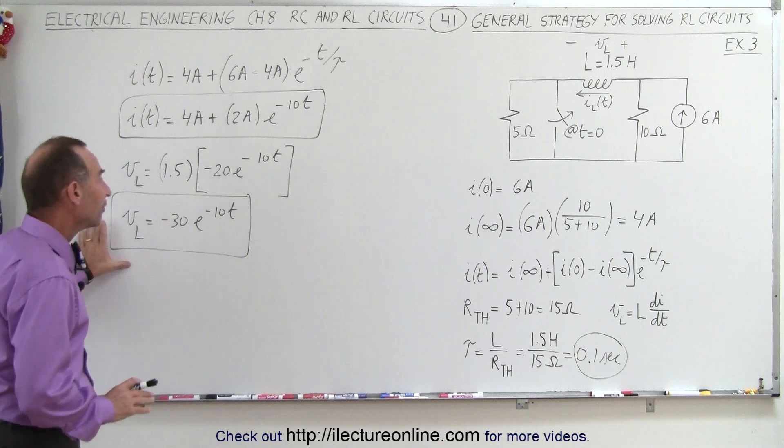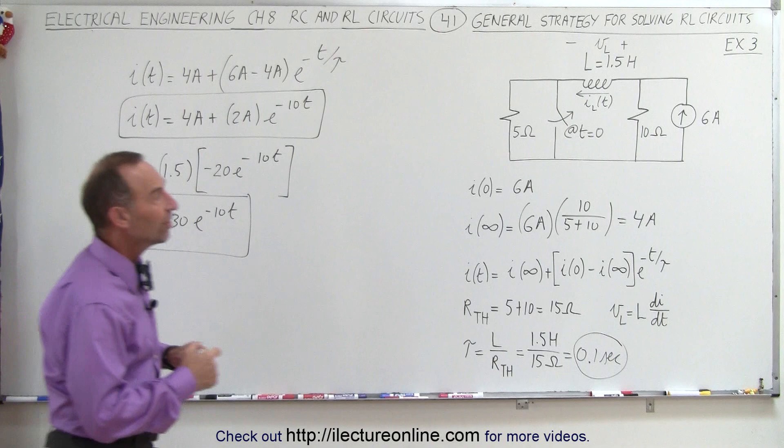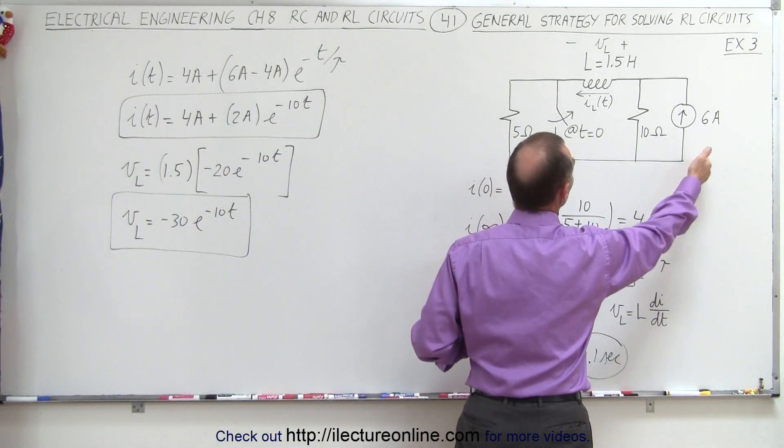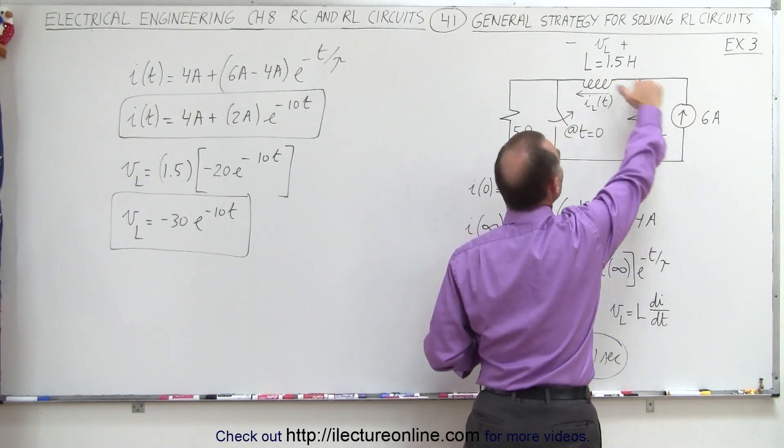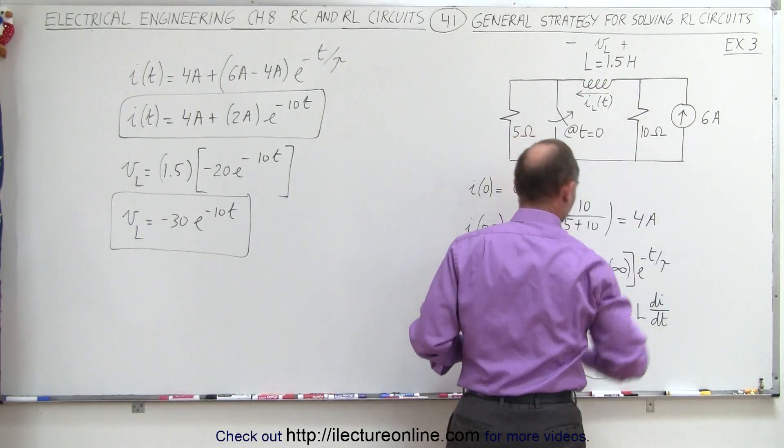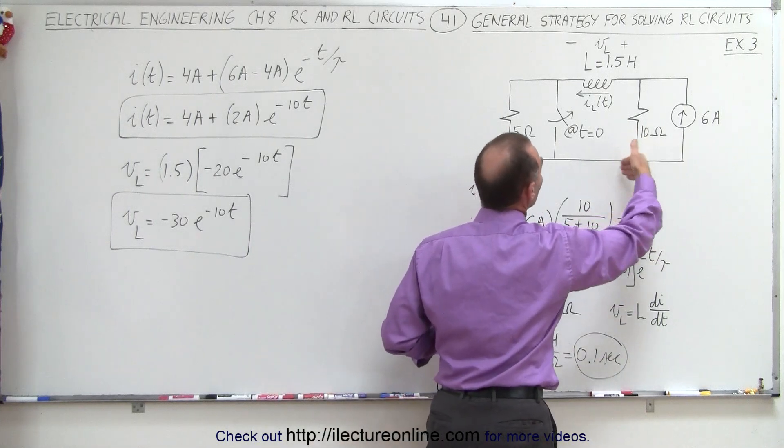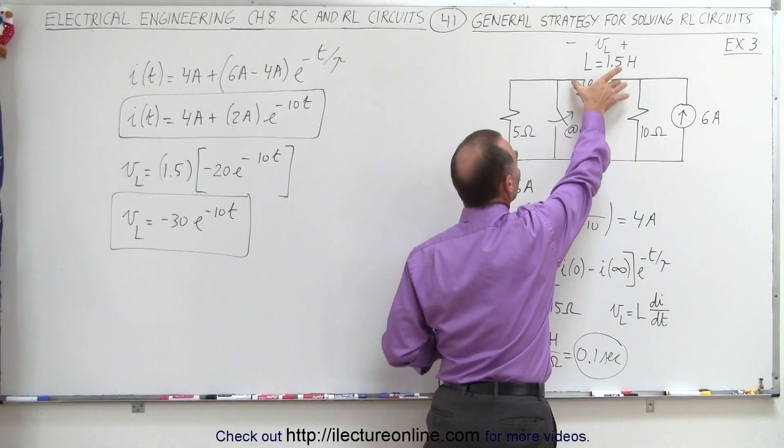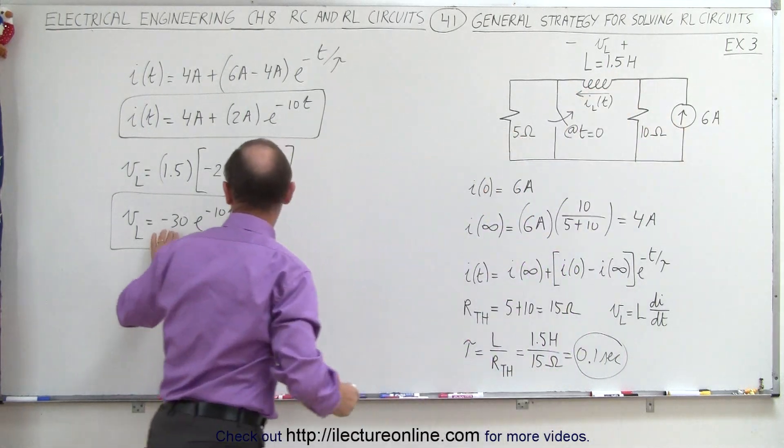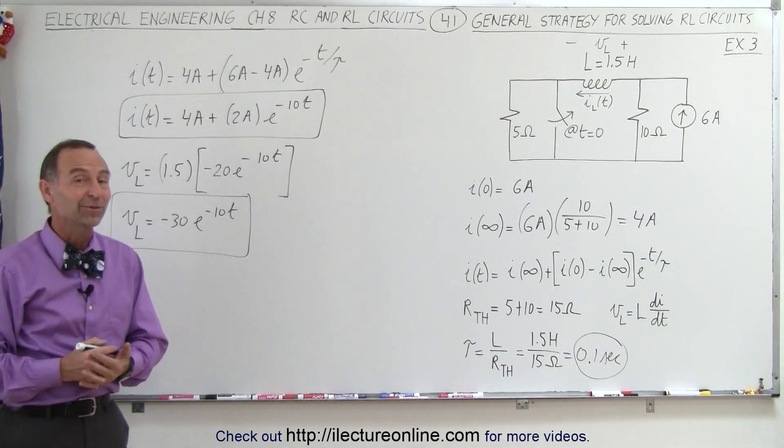So what this signifies right here, the voltage across the inductor, is that it's going to prevent an instantaneous change going from 6 amps to 4 amps. In other words, it's going to try to keep the 6 amps flowing through here, so it's going to continue to try and push the current through there for a while longer. Of course not for much while because the time constant very short, but for a fraction of a second current is going to continue to get pushed through the circuit and slowly the current through the inductor is going to go from 6 amps down to 4 amps. And that's what's signified by the voltage drop across the inductor right here, and that's how it's done.